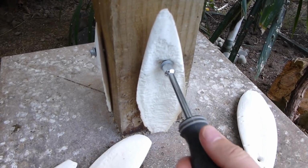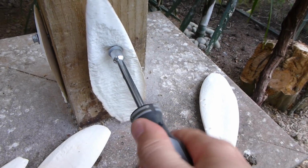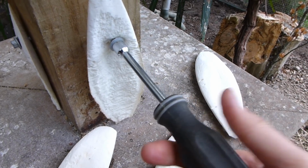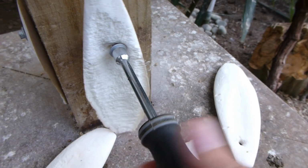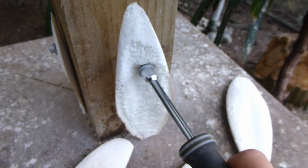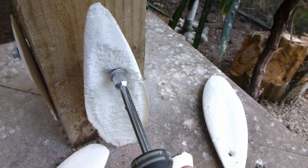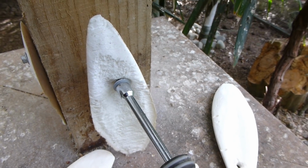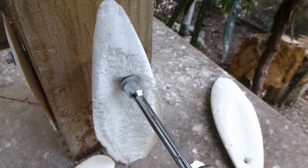Now, why cuttle, you say? Why do we give cuttle to our birds? So this is the bone from a cuttlefish, and it's primarily made up of calcium carbonate, and everything needs calcium. I need it, you need it, and birds need it. It helps with their bones and also other things, feather production and what have you. There's also other minerals and things inside a cuttle.